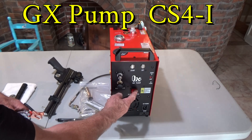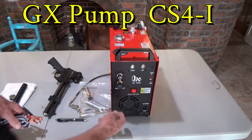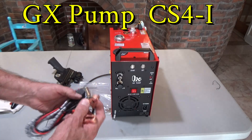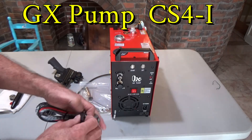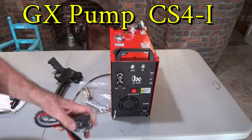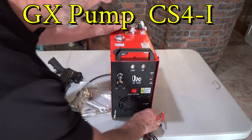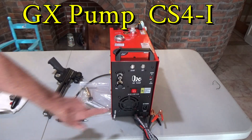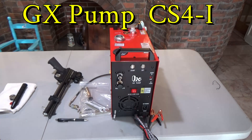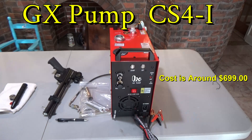You want to have this on AC all the way over there when you're running it on house current. If you're running it off a vehicle battery, you've got your jumpers — hot and ground. And this plug right here, the 2-prong thing, plugs in right down here if you're going to run it that way. So you go on DC, plug it in there, hook it to your battery, and you can charge a gun from your vehicle as long as the engine is running.